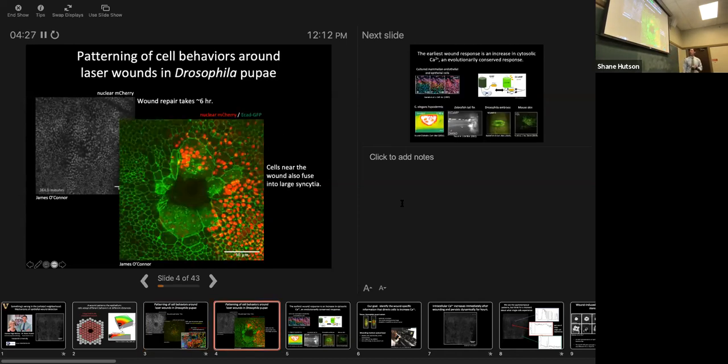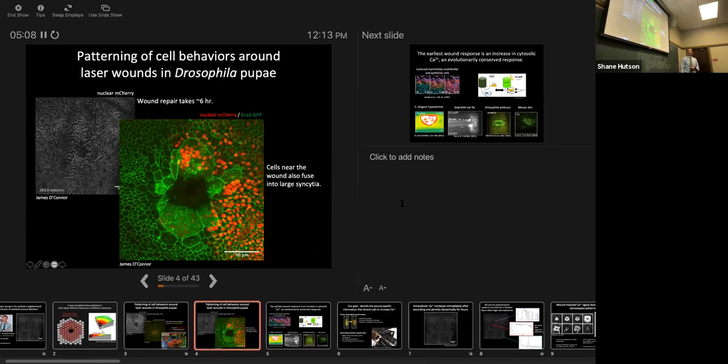And there's also this fascinating response where, see these large cells like this? That's actually the fusion of something like 10 to 15 cells that were around the wound. They lose their cell borders, and so we have one big cell membrane around 10 to 15 nuclei there. And that seems to be an important part of the wound healing process. And that only happens for the cells that were really close in around the wound. As we move further back, we don't have that. So we see this evidence of patterning. And I will say that following up on what's going on with the replication and the cell fusion, that's the future direction of our research. I'm going to tell you the story behind that and what we go to next.